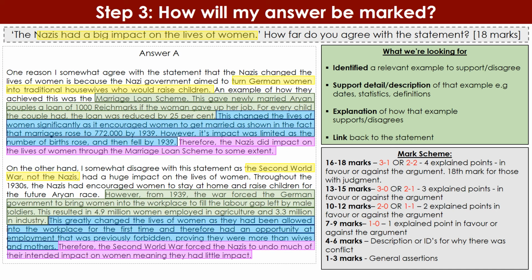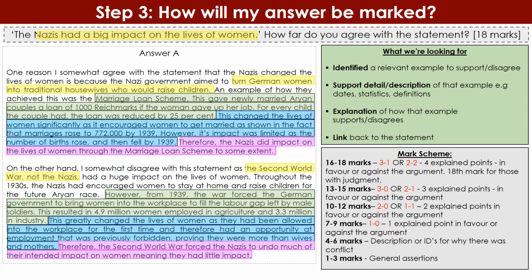had written, we would obviously be looking for an introduction to start off with. We'd be looking for 2 more paragraphs agreeing or disagreeing, and we'd be looking for a despite judgment. But because they've done 2 fully explained examples, and I would say they're quite good examples, I would put this at about 12 marks. So you can see, actually, once you break it down in terms of identify a point, back it up with some supporting detail, explain how that actually answers the question and link it back, you can see how easily this slots onto the mark scheme. Okay, so like I said, about 12 marks.